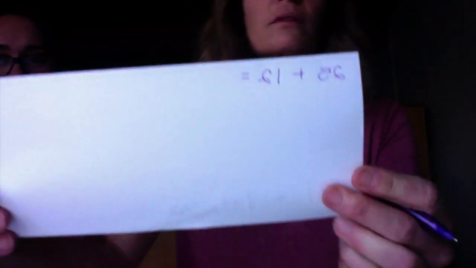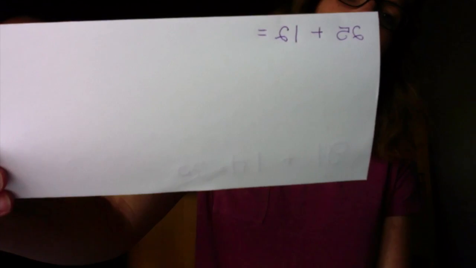This is great. Okay, so now let's go ahead and we're going to do a problem together. Actually, not completely together. I'm going to write the problem down, and then I want you guys to work at your tables and see if you can come up with an answer. Okay? So, we have 25 plus 12. So you guys try and figure out what 25 plus 12 is. Okay?